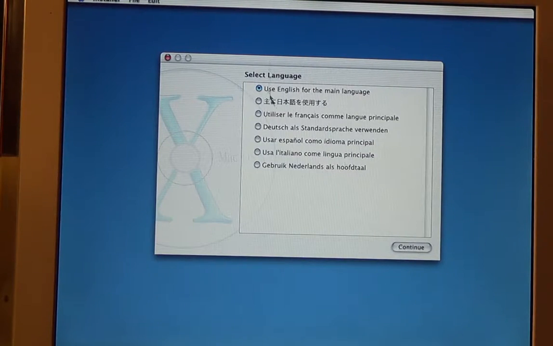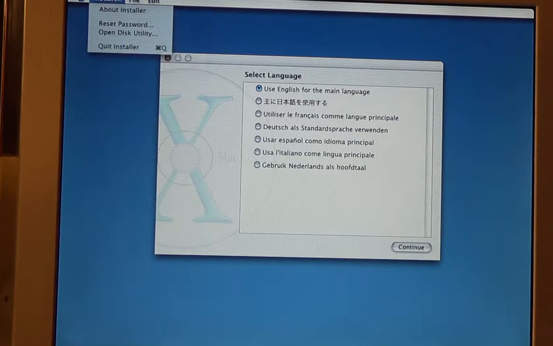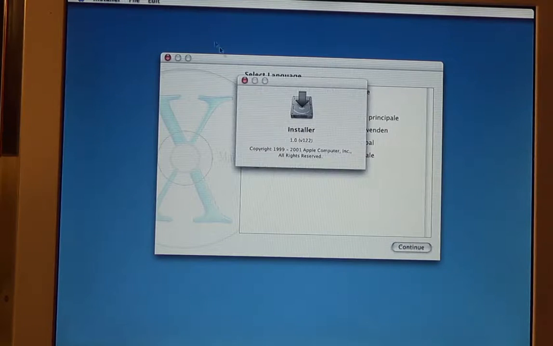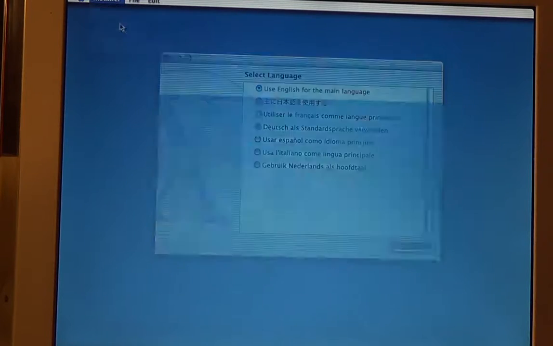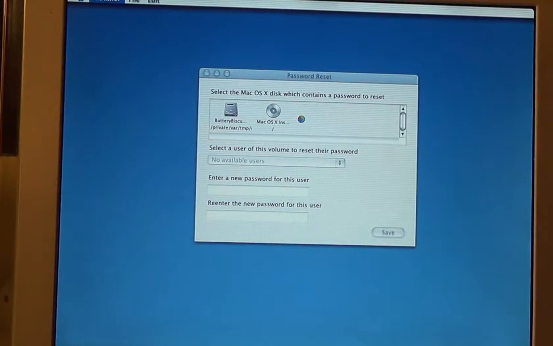Anyway, we get our pinstriping, can show About Installer, and it will tell us this is version 1.0 of the installer. We can reset our password if we have an OS 10 installation, but we do not, so it's not going to matter.